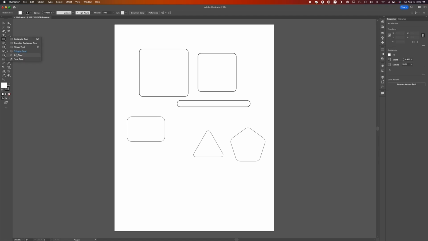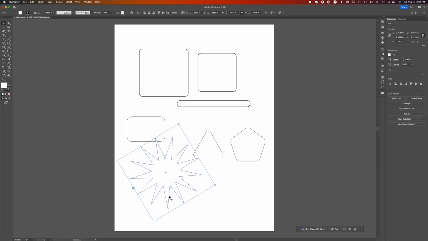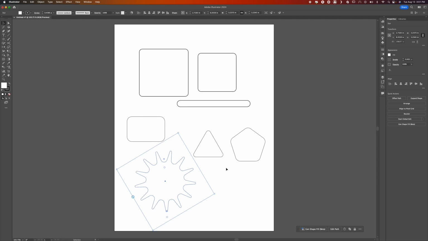And lastly, if you remember the star tool, you'll notice, again, a couple other places where you can round the corners. You can round the corners of the outside points, or you can round the corner of the inside points. And then you can get shapes like that. And that is how you create shapes with rounded corners.